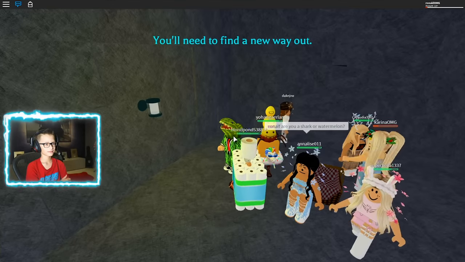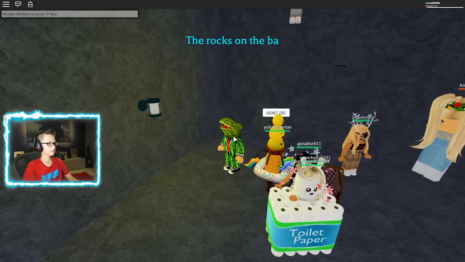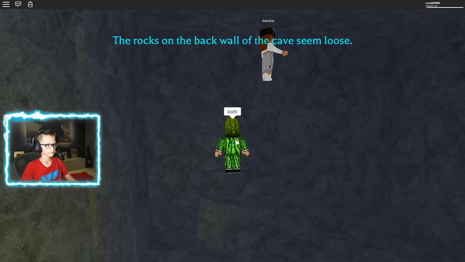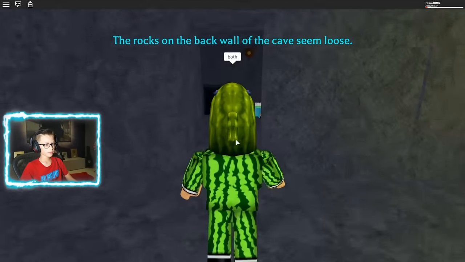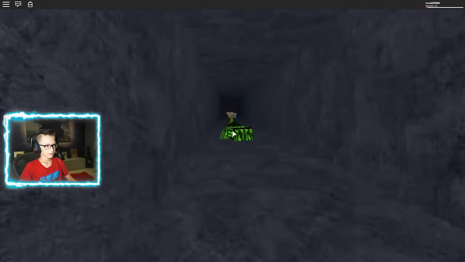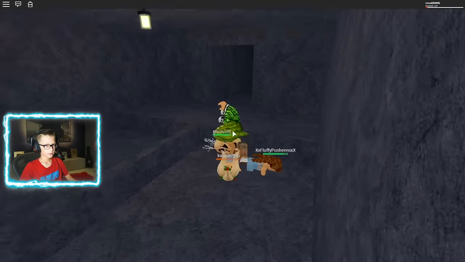All right, you find a new way out. The rocks in the back wall seem a little loose. Yeah, we're gonna knock them over. All right, we're gonna go on the slide. All right, watch me live. Wait, why didn't we use this at the beginning? Whee! Oh, I'm dead. I'm just kidding, I'm not dead.